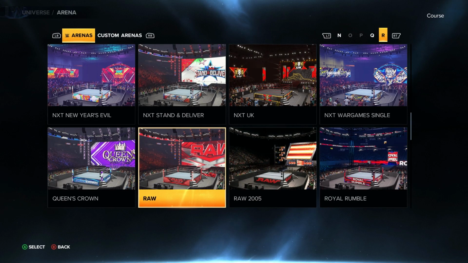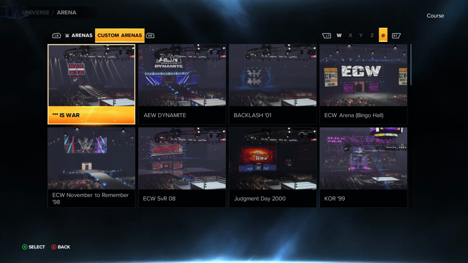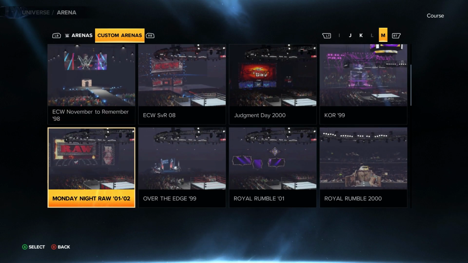So the most difficult part in this is making sure you pick the right arena for your show. You can use the 1998 Raw's War arena, but since I'm basing this off of No Mercy, I'm going to go ahead and hit the 2001 arena. I think it has a better look to it, and I think it's going to capture exactly what I'm looking for in this universe mode.